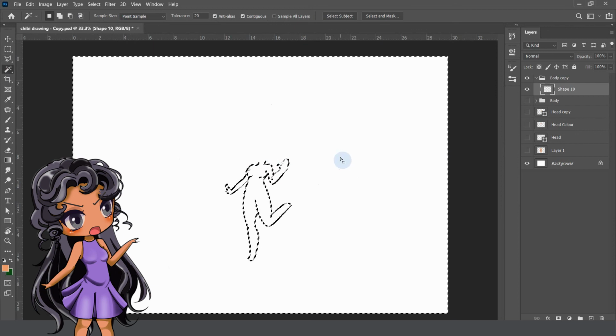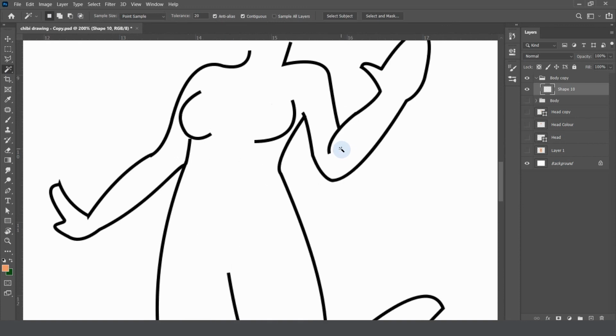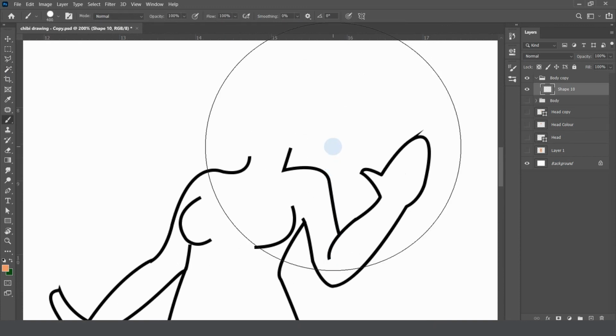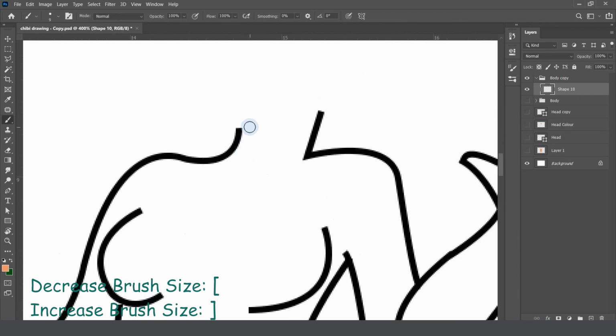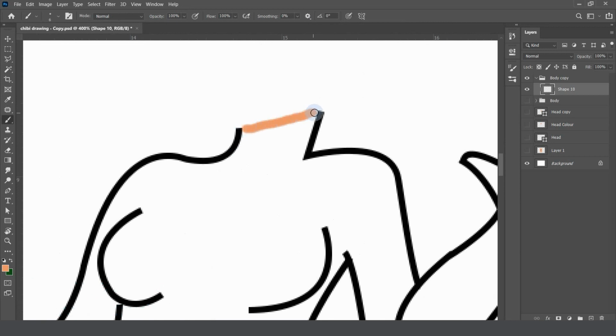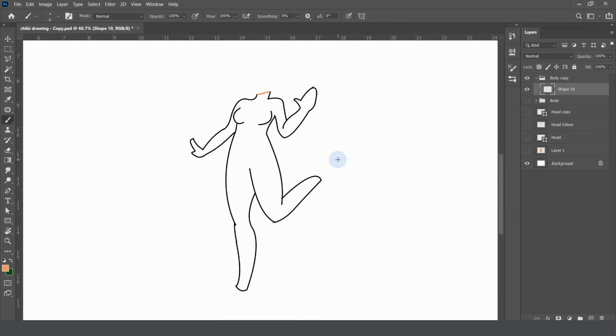So what we need to do is close that opening. Deselect. I'll go to my brush tool, make it really small, and just close this gap a little bit. Now once you've done that, go back to your wand tool, and there you go.